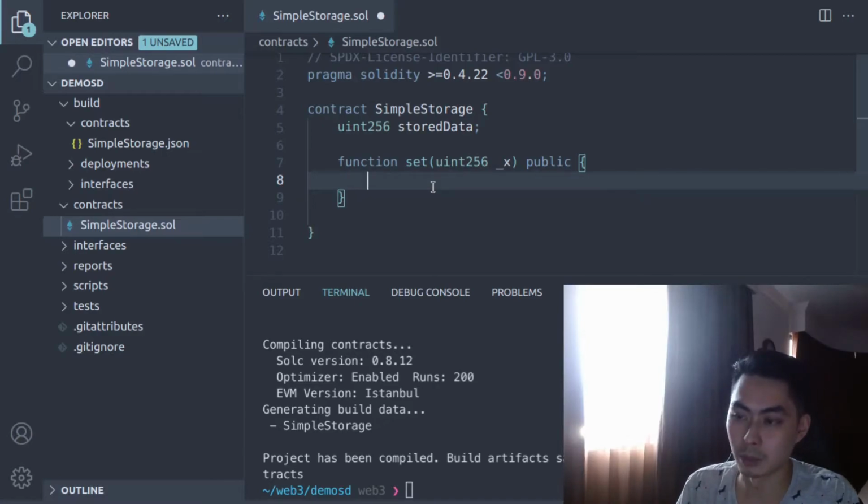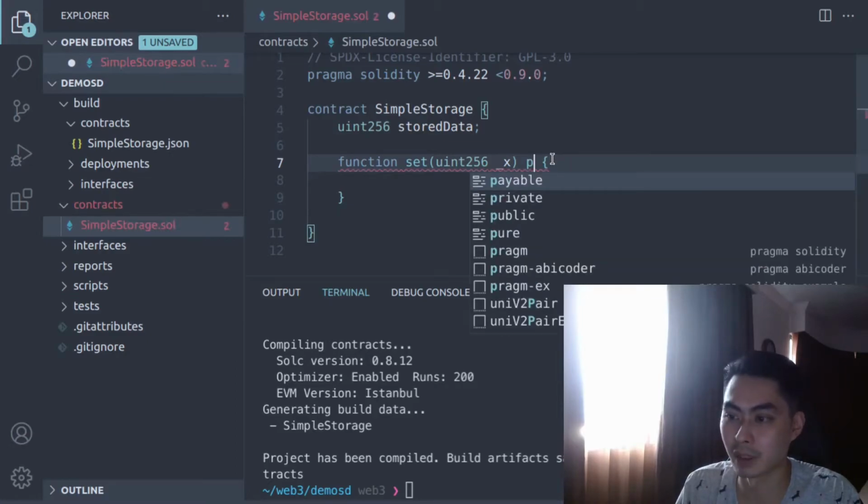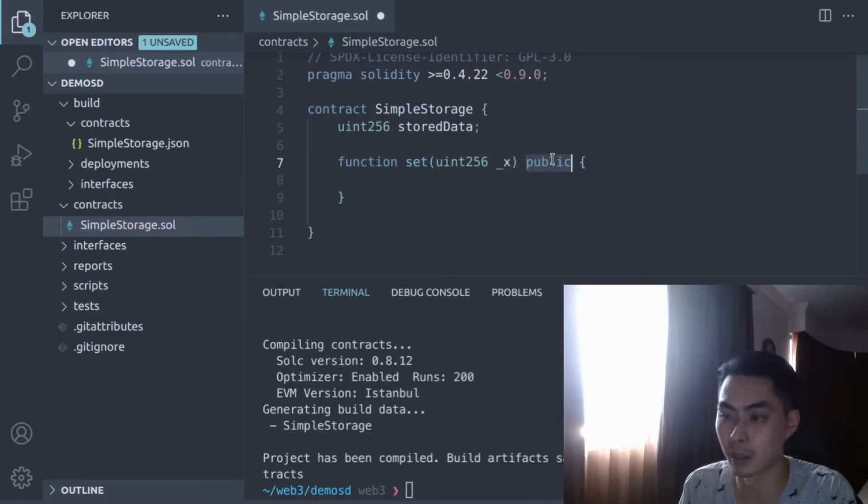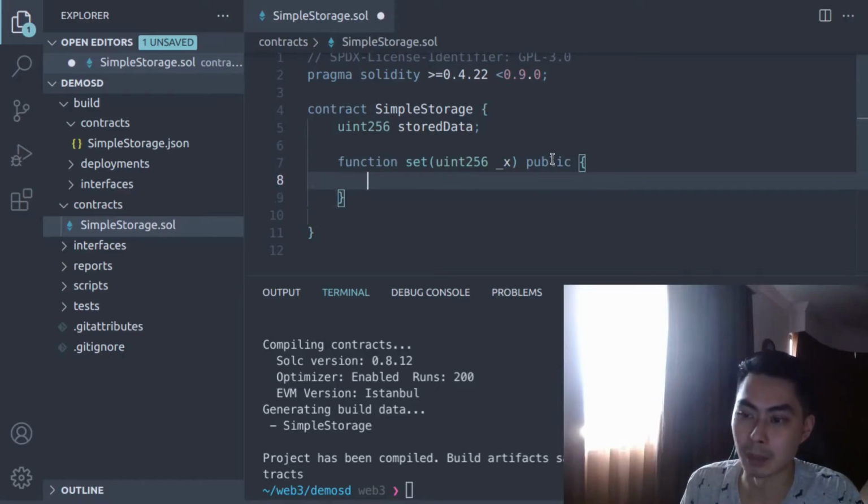Later on, we will discuss other ways where you probably don't want public. You can have private, you can have other modifiers on this. But for now, let's make it a public method, so anyone can call it, anyone can see it. And here what we want to do is change stored data into this new _x that we just received.